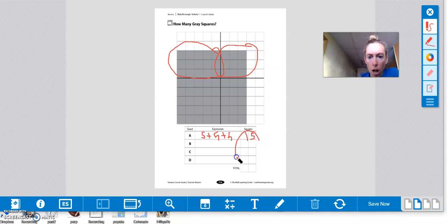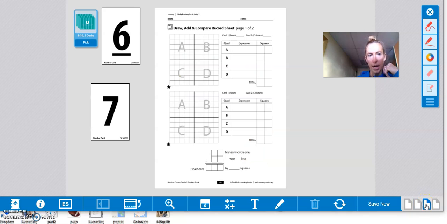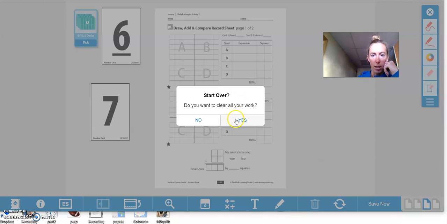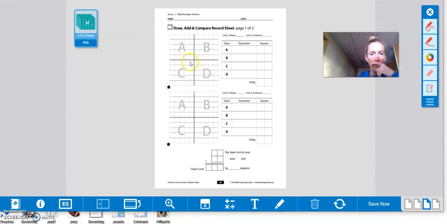Then once we get all of our numbers in all of our quadrants, we'd add them together. It looks like you would use the standard algorithm, but what you're trying to use is place value ideas. So off to the side, you're saying, okay, what could I add together first that makes sense to get the total? So that'd be like week 1. Week 2, you start incorporating a game, more of a game-like activity with this.